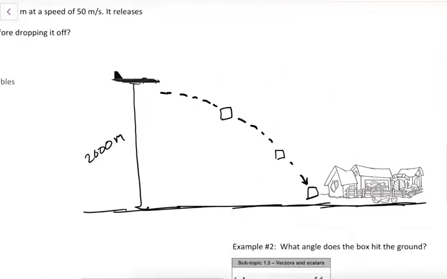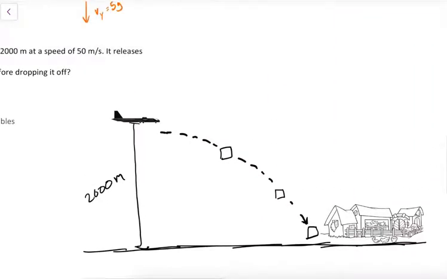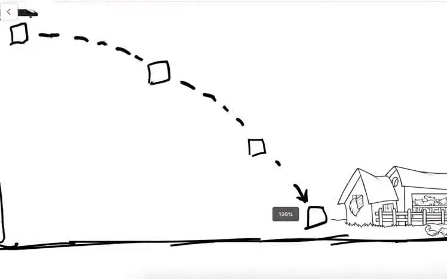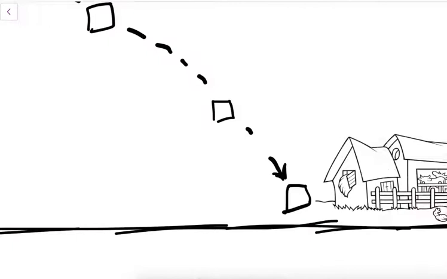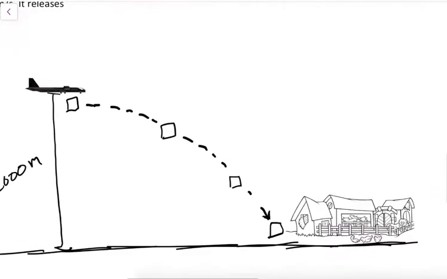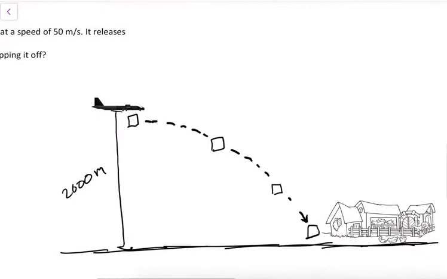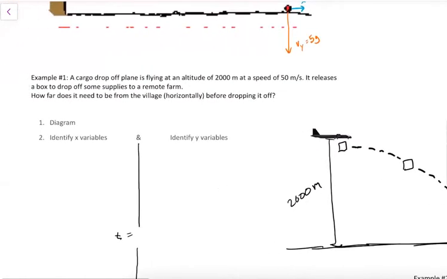So in this example, there's our farm, there's our ship. It drops off some box, like here it is the box, and then it travels, and I just drew this diagram to help us visualize what's happening. We also know that it's going to be dropped off at some angle, which we're going to use some vectors to find out. But we need to start identifying some variables in this. Also, diagramming is super important. So whenever you see a situation, imagine it, but also diagram it. It's going to make things a lot easier, and it's definitely a requirement.